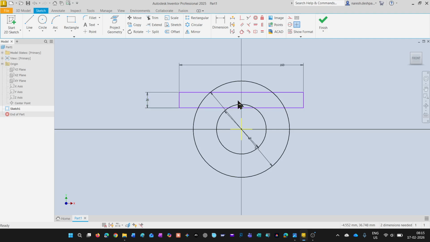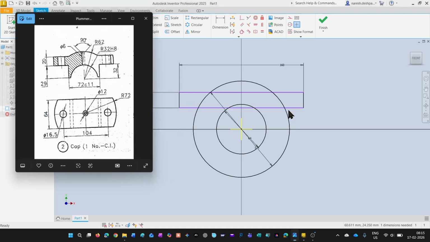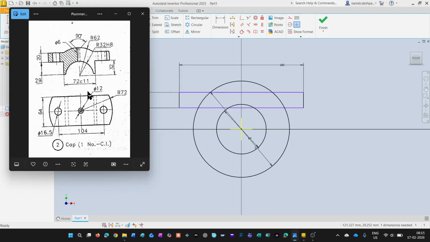And now we'll make this symmetric. This, this, and we'll make this symmetric with this Y axis. And then what is the level from the axis? This level. You can see here 32.